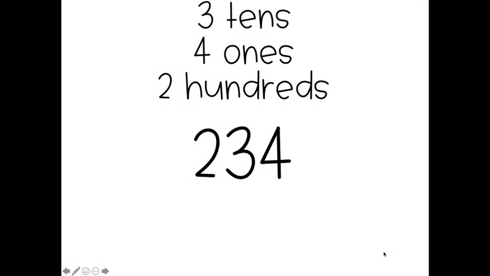It doesn't matter what order we get them in, what order we read them in, whether it's from smallest unit to largest unit or largest unit to smallest unit, our number is the same. When we write them in standard form, we write them from largest unit to the smallest unit.